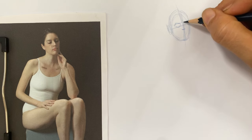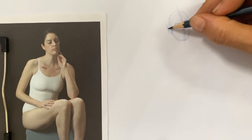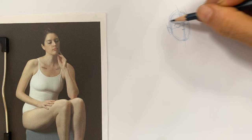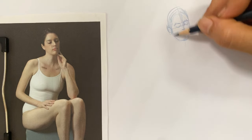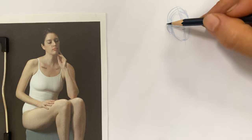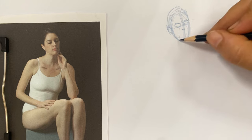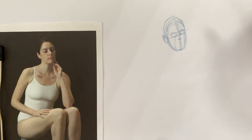So really, the neck is inseparable from head drawing technique. If we draw the head correctly, we set ourselves up to draw the neck correctly. And if we understand the structures of the neck, we understand the structures of the head, especially the ear, of course, and center line. So there's my little head right there. Sorry, it's off screen.